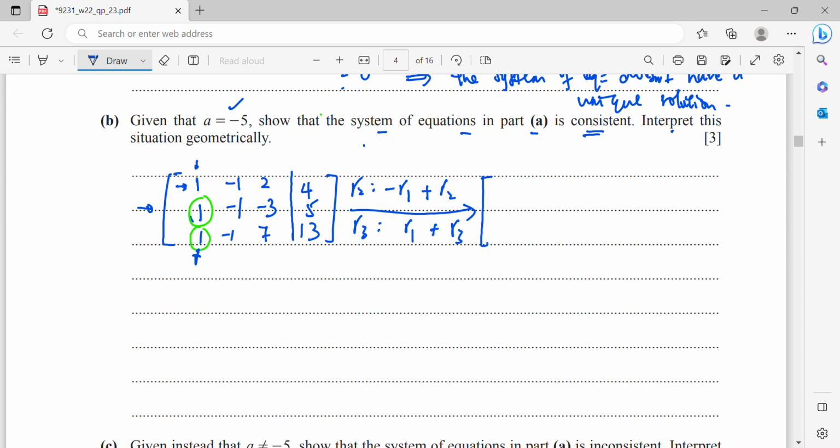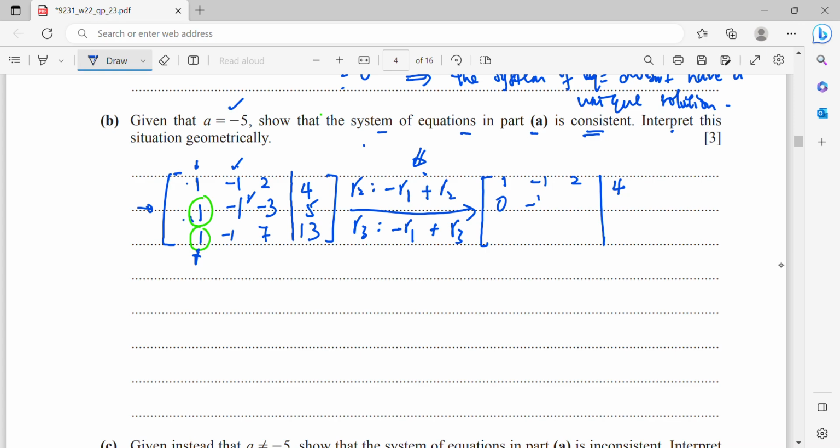So again, for row 1, when you compare row 1 and row 3, both are positive 1. So I times minus to the row 1. Okay, so we rewrite the first row because we are not changing the first row. But for the second row, we have to recalculate all the values using this operation. So minus 1 plus 1, it will be 0. Then here, minus 1 plus minus 1. All right, plus minus 1 here, it becomes minus 2.